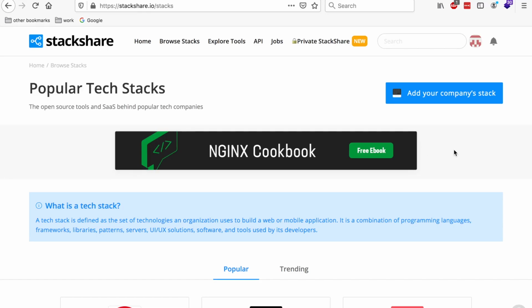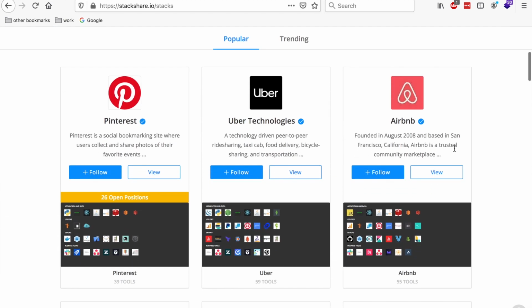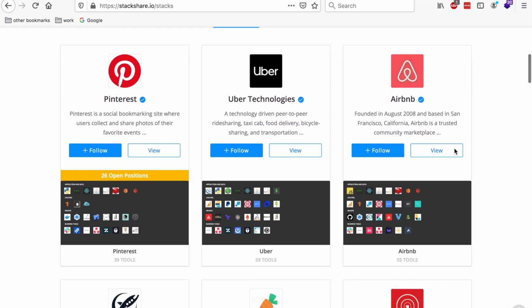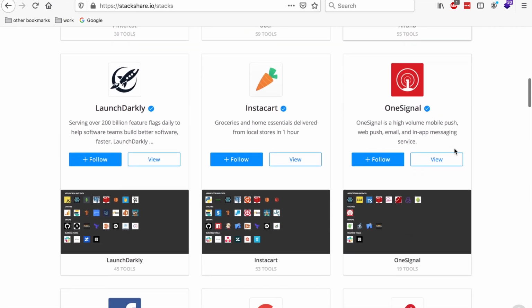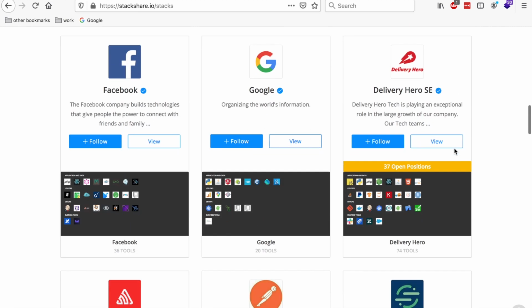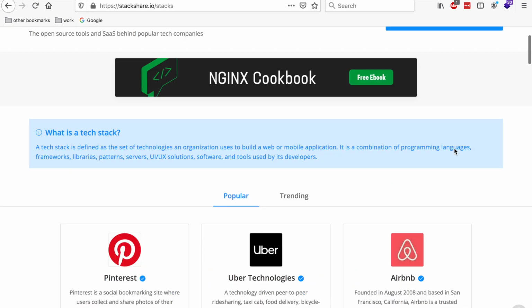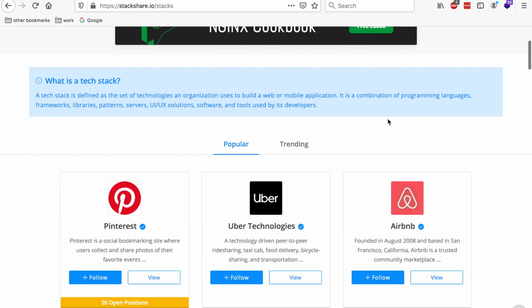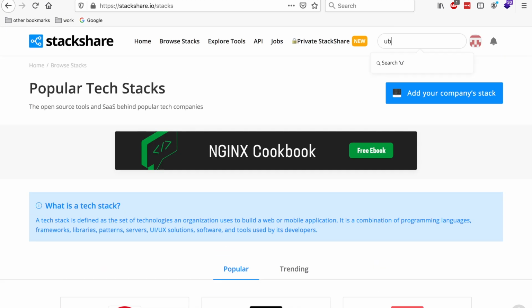So in addition to these platforms, Stackshare.io is an online platform that allows developers to share their products' tech stacks. Not many organizations use it, but it's an amazing resource for hackers because we can simply look at the company or the product up on Stackshare to find out all the technologies and the tools that it is built with. For example, let's look up Uber.com in Stackshare's search bar.